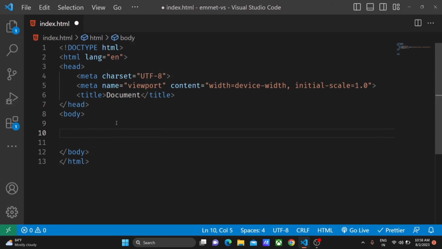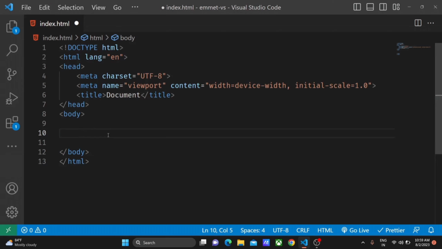To create basic HTML tags, you just need to type the tag's name and hit enter. For example, type div and press enter. Type h1 and press enter. Type p, press enter. You might know that in CSS, we refer to classes using a dot. Emmet uses the same way.